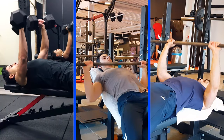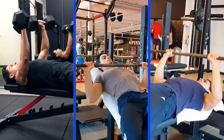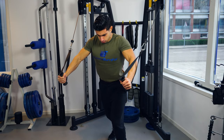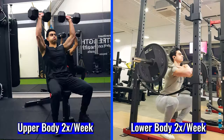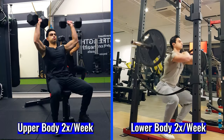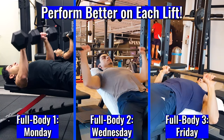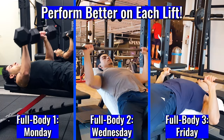After the dumbbell bench, incline press, and close grip bench, your chest will already be quite fatigued. If you then do more chest exercises after that, you will notice a big drop in performance. So instead, it makes more sense to organize your training volume in a way that you can train every muscle group two to three times per week. With something like an upper, lower, or full body split, you will be able to divide your training volume in a way that allows you to put up a better training performance and make better gains.